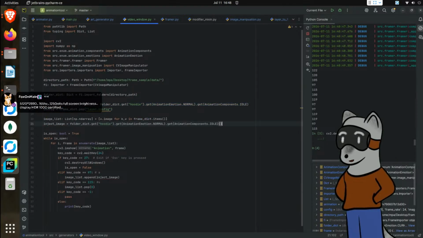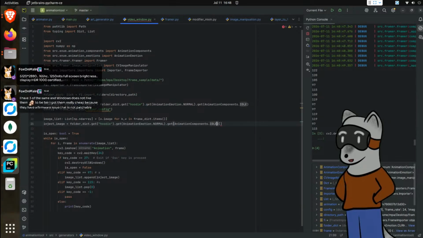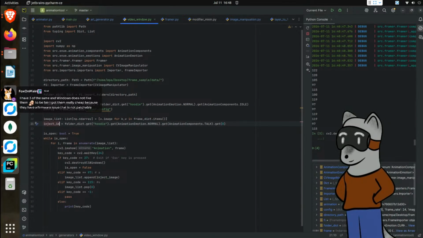So we'll go ahead and grab the talking animation. We'll just grab the first frame. We'll just get the first one there. This is the image frame.